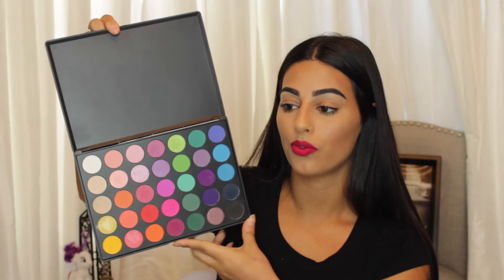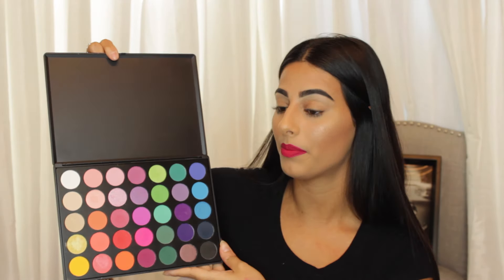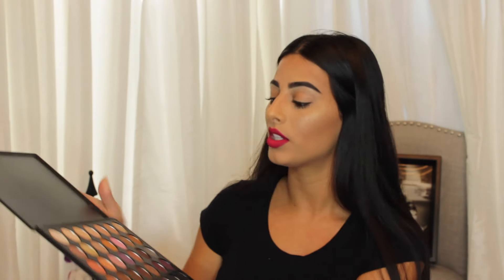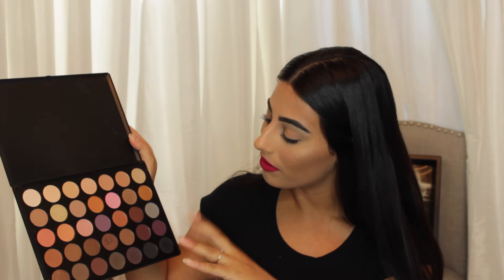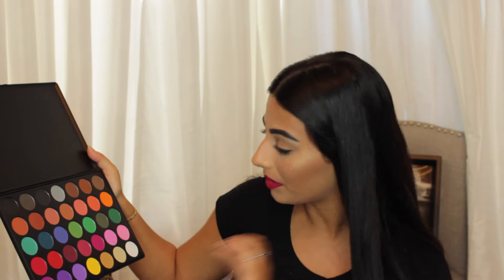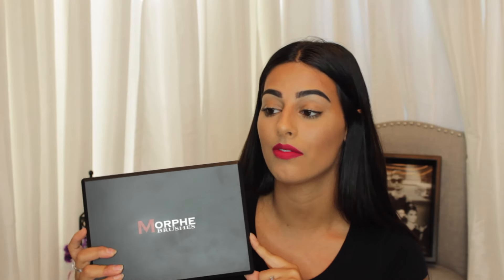I also have the colorful 35B because the palettes are so cheap that I wanted to try the colorful ones to get out of my comfort zone — and they're definitely worth it. They also have neutral and smoky palettes, like the 35W with light shades and some purple tones I love — I've been using it for basically every eye look. The 35C I haven't used as much since they're all matte, but it's nice to have every shade you need. If you're looking for an affordable, great quality palette, check out Morphe Brushes.